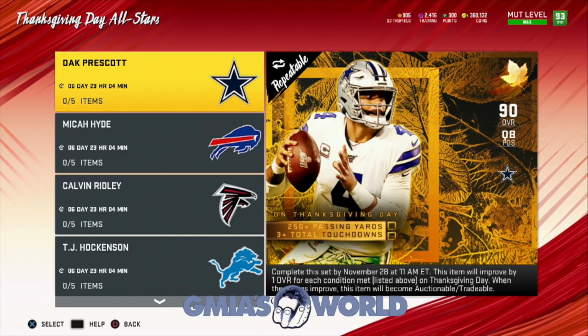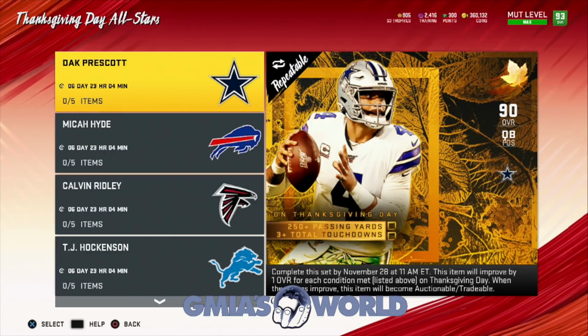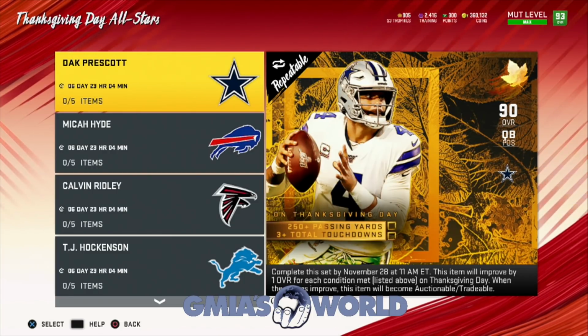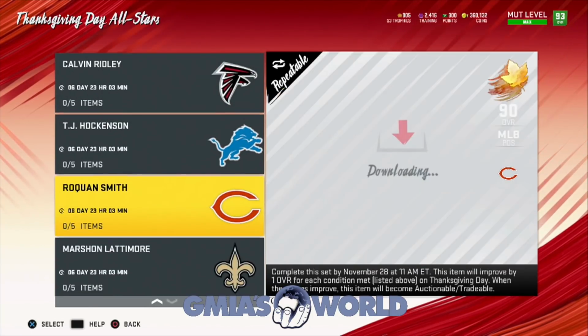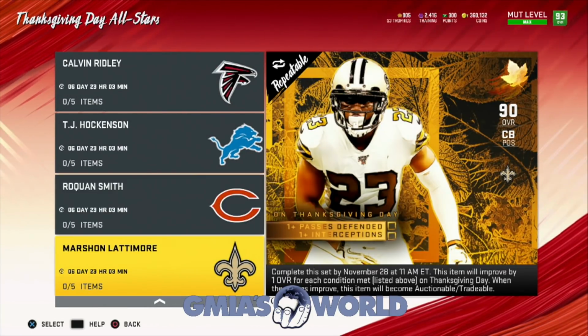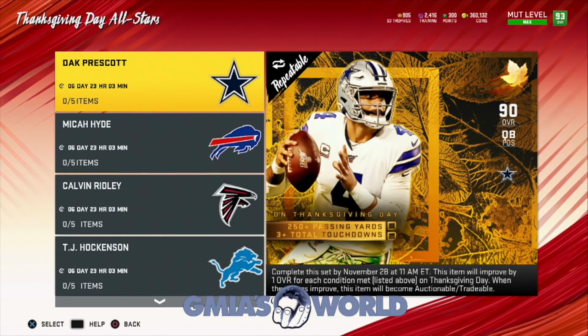Complete the set by November 28th. This item will improve 1 overall for each condition that's met above. 250 passing yards, 3 total touchdowns, so you can get them up to a 92 overall. Micah Hyde, Calvin Ridley, Marshawn Lattimore. He's only a 90. I didn't like the numbers on his card, to be honest. I didn't really like it.